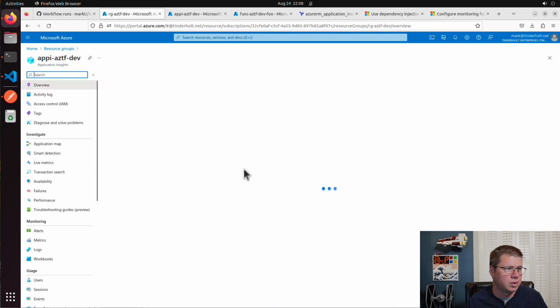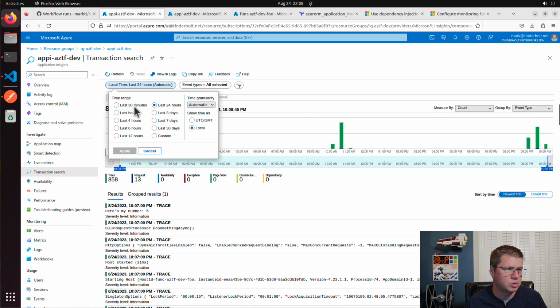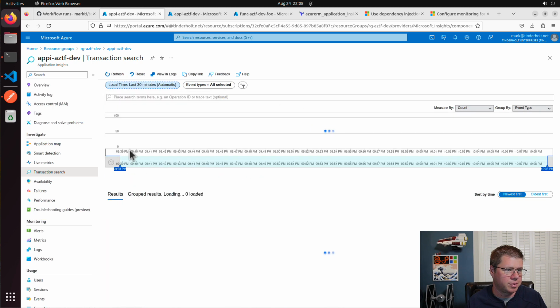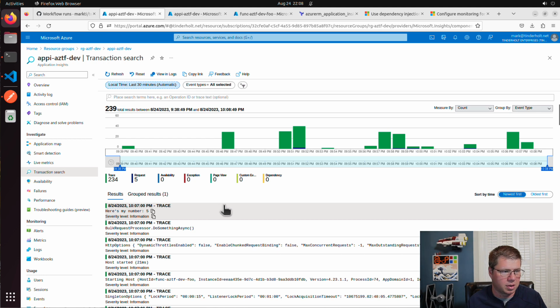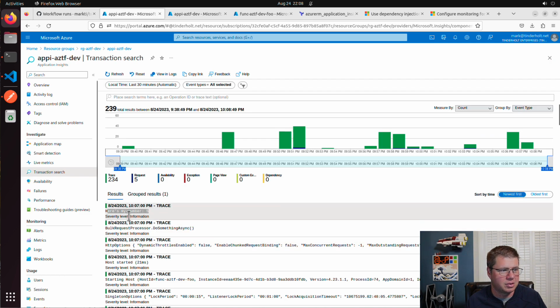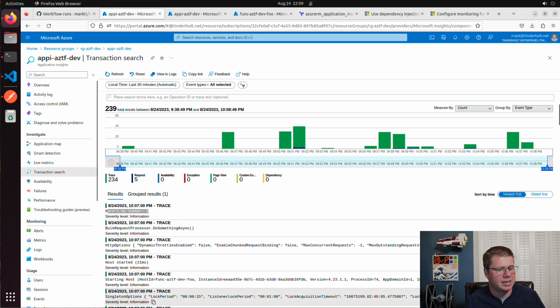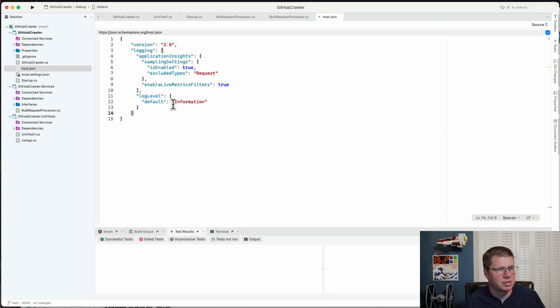I think this shows that we just solved the problem. 10:03 didn't work. 10:07, here's my number 5, and I got the bulk request processor do something. So right off the bat, I know that what I did, which is set the default log level of information, is what made this work.